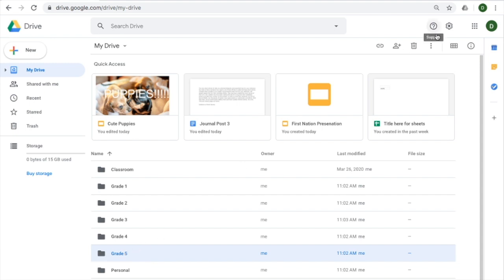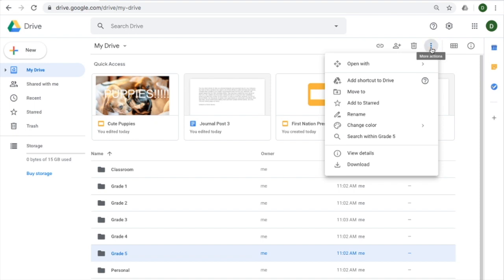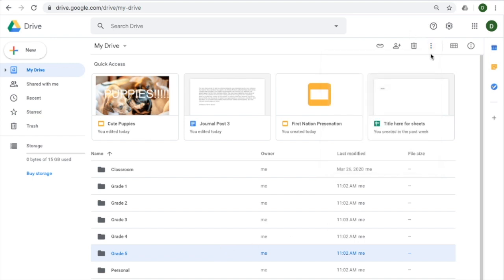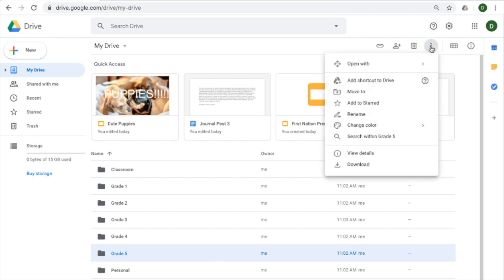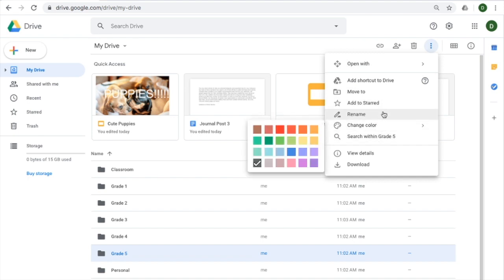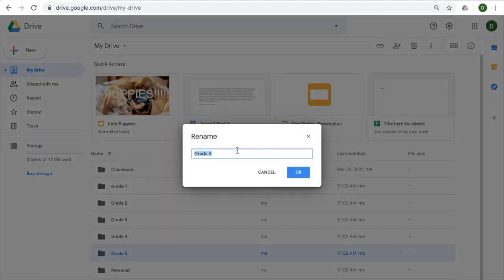If you click on the folder and then you click the 3 dots up at the top here, you can get that same menu. So you can 2-finger click, control click, right click, whatever computer you're working on, or you can use these 3 dots. All right, 3 dots, I'm going to rename. It's got a little pencil on it. I'm going to call it first name, last name, grade 5. So that way we can find you really easily, find this folder. All right, so I've renamed it, my first name, my last name, grade 5. I'm going to say okay.